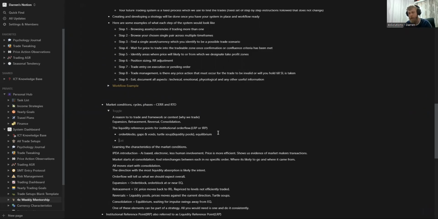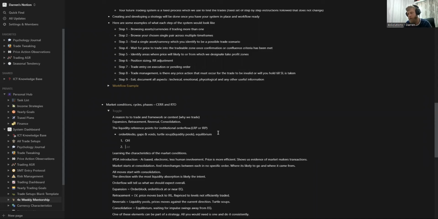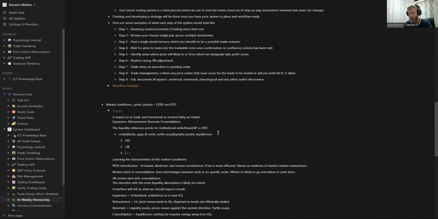So what we can say here is number one would be your old high. Oopsie, number one would be old high. Number two would be sort of order block, so that would be OB, and then number three would be what? Your void or your gap. So liquidity void or fair value gap. Those are your three institutional / liquidity reference points. And we'll often, like I say, revisit these because they have a significance on price action on all time frames. And those are the three institutional or liquidity reference points.